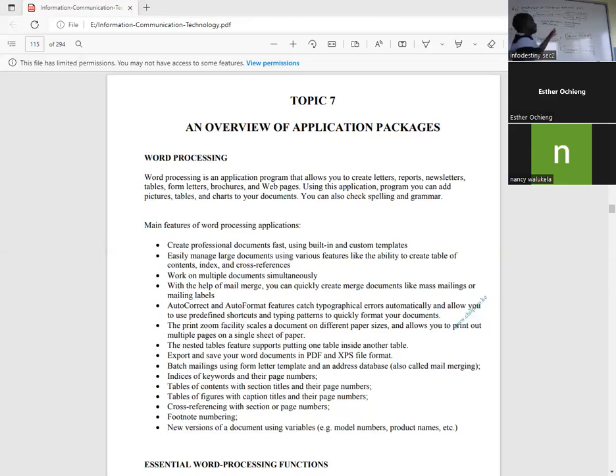We can use a feature in Mail Merge where I can type a letter. Once I've typed that letter, I may need to invite the directors of a particular company. You can write one letter and send it to even 1,000 individuals, provided you have their addresses, email addresses, names, and all the information of the recipients.